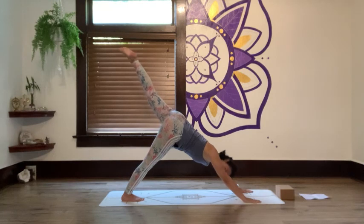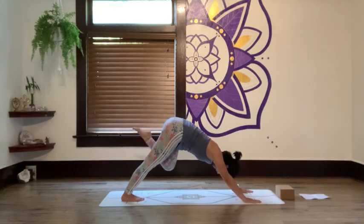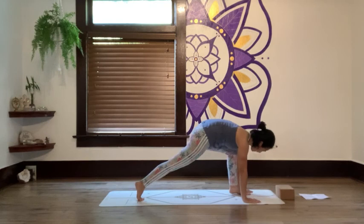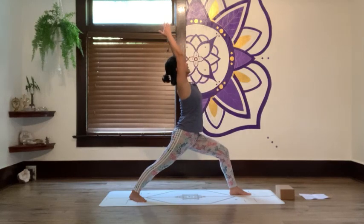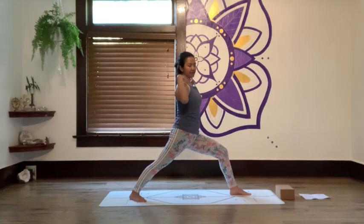Inhale, left leg up. Bend the left knee. Shift your body weight forward. Step the left foot in between your hands. Drop the back heel. Inhale, warrior one. Exhale, cactus arm. External rotation on the shoulders. Bring the elbows forward of your hands.